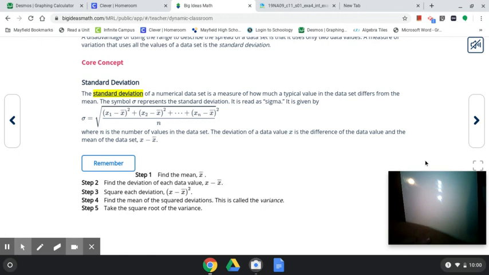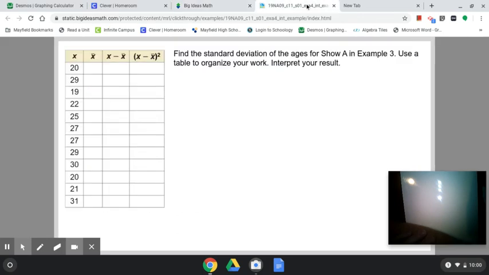So now, if we go back and look at the screen here, this formula is pretty tough for standard deviation, but you guys could figure it out. All you do is take every number in the set, subtract the mean and square it, and then add up what you get for every single one of those things. Okay, and this is how it would look. So finding standard deviation, this is the typical way they show you. This goes with your example 4.